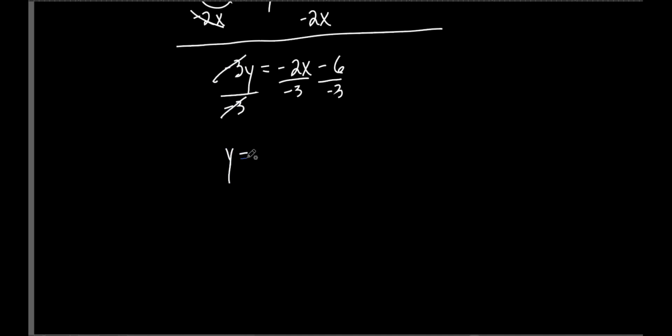So I've got y equals, now look at this. It's a negative divided by a negative. We learned this a while back. What's negative divided by negative? It's positive, okay? And so what I'm going to do is write it like this. I'm going to write 2 over 3. See the 2 over 3? I'm just going to put the x out in front. That's the same exact thing as 2x over 3. So 2 times x over 3 is the same as 2/3 x.